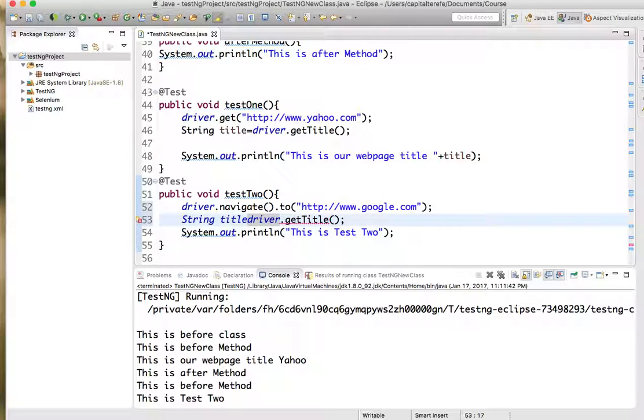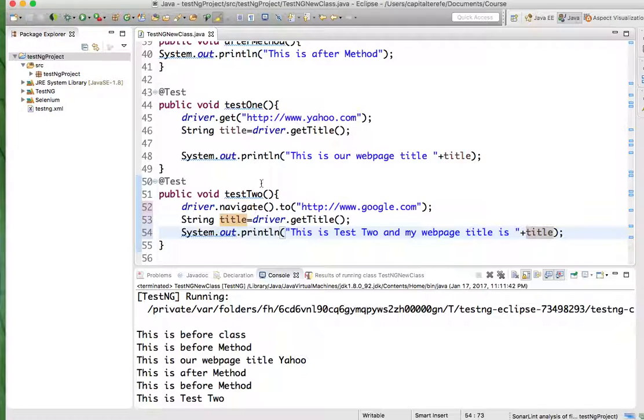it's a title, and then I say okay, this is test2, and my web page title is, and I go here and put title here.